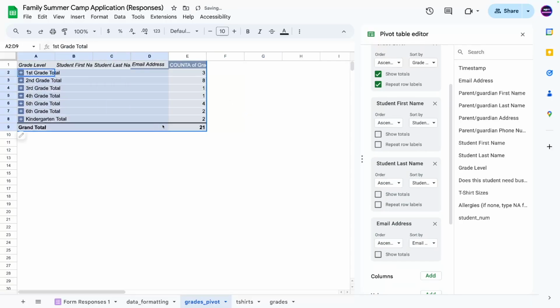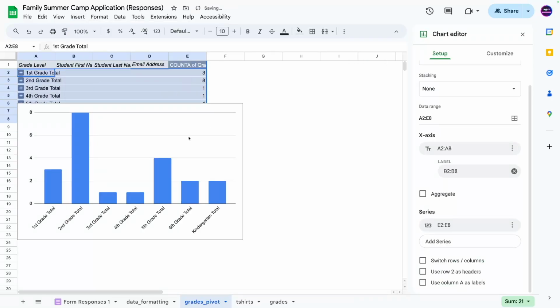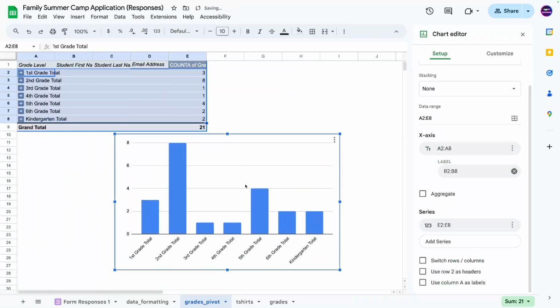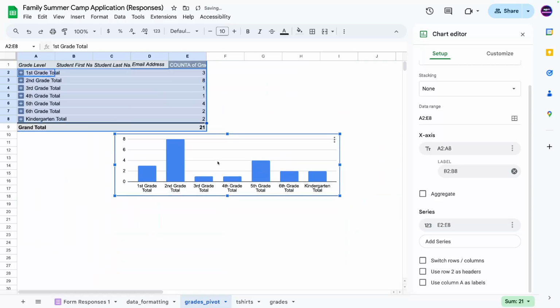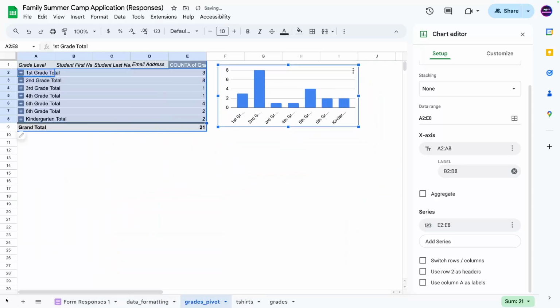And then, if you want to, you can make a graph with this too to just show the count of how many. Maybe we'll do, let's put a graph, and again, this is very similar. If nothing else, this is even more basic than the t-shirts. So it's up to you there.